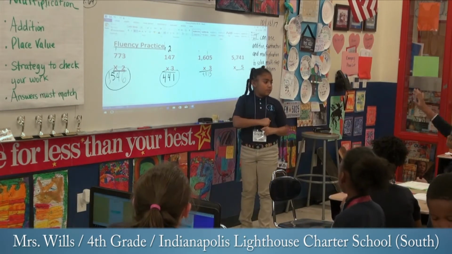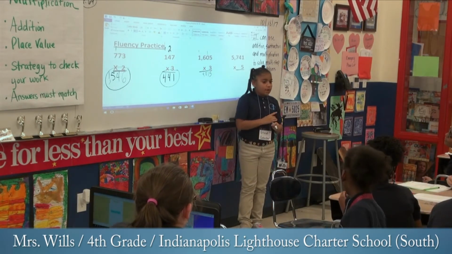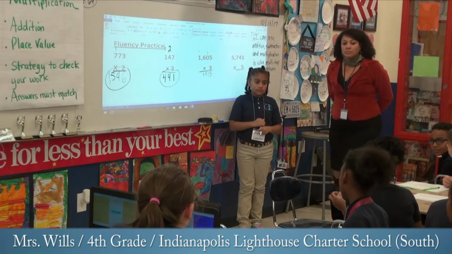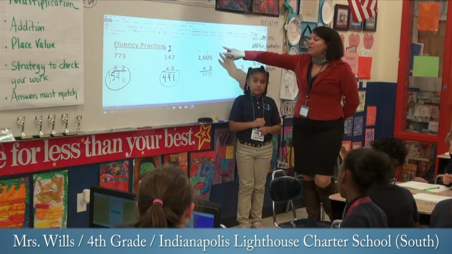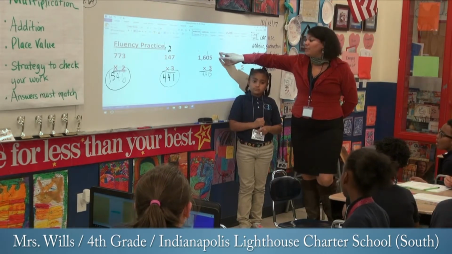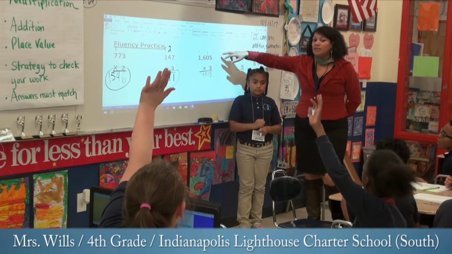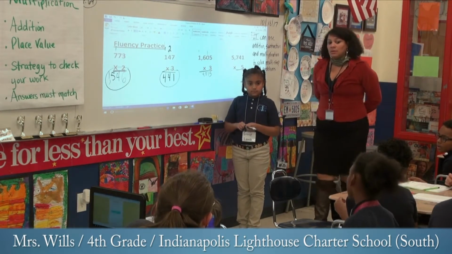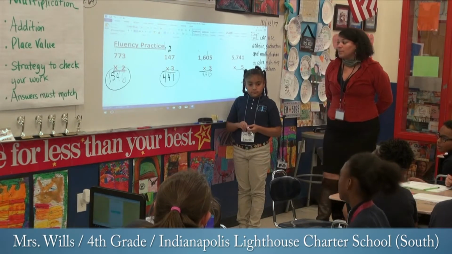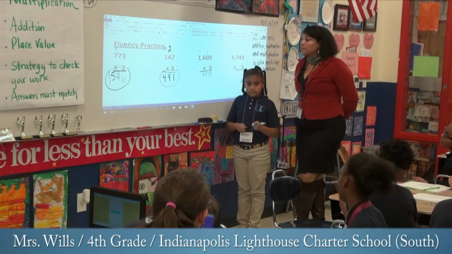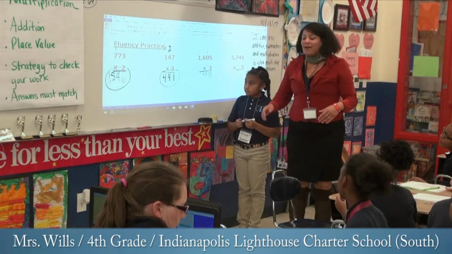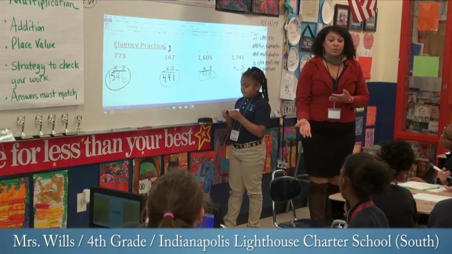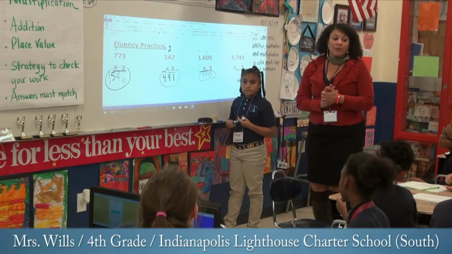Is our answer reasonable, Brandon? No. Yes. How is it reasonable, Naya? It's not reasonable because we didn't do partial product. Well, it is. We're not checking with partial product right now, but who can tell me why it is reasonable? Trinity. It's reasonable because we multiplied it by its face value and we got the answer, which is 4,815. Very good. And Naya, you're not wrong. In fact, I like what you had to say, because what you're saying is we didn't check our work using partial product, but we're just doing the standard algorithm for right now.